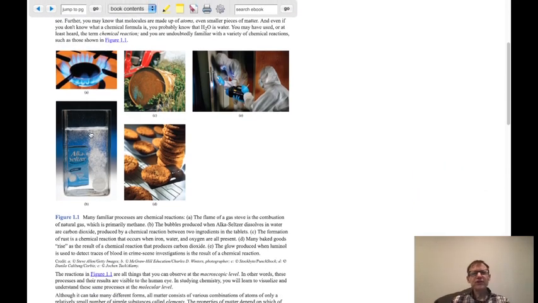So, of course, you see chemistry at work all the time. You may not be aware of it when you turn on a flame in your kitchen. That's a chemical reaction occurring. It's called combustion. When you look out and you see that the rails on the train are rusting, that's a chemical process. Rusting is called oxidation. If you've used Alka-Seltzer, that's a chemical reaction. And cooking, like baking specifically, is a very good example of chemistry.